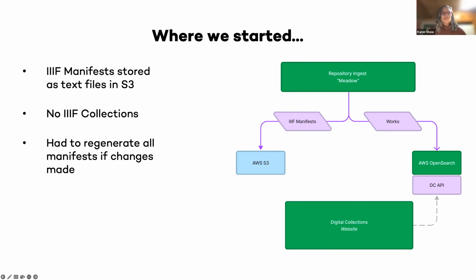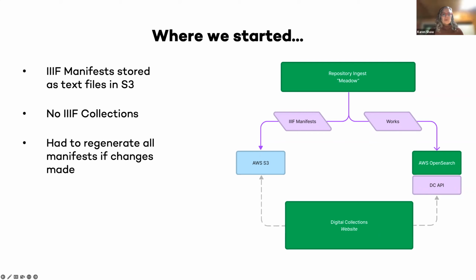The pages on our Digital Collections front-end website were powered by the OpenSearch results from DC API. The UI components were built around the shape of our OpenSearch data response. So they were therefore very brittle and unprotected against change. We had a little bit of IIIF that was sprinkled on top, mainly to support the viewer shown on the work pages. So for that, we made a separate network request to retrieve the IIIF manifest file.